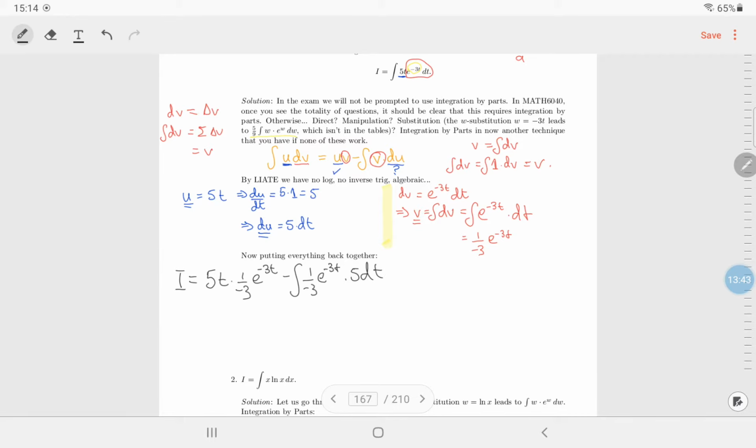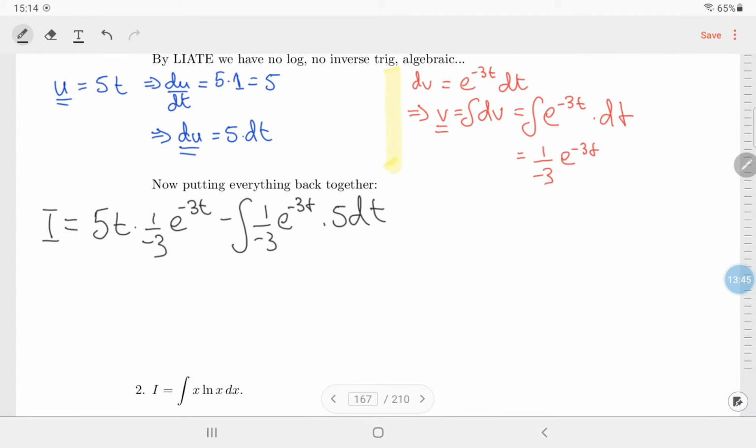Okay, so now this looks more complicated, but actually the antiderivative in the integral is easier than what we started with. So this is why it's called integration by parts. If you think about the product rule, if you're running it backwards, you've got two things to anti-differentiate. This kind of plus that. Okay, so what are we going to do here? This integral here, the second one, the antiderivative.